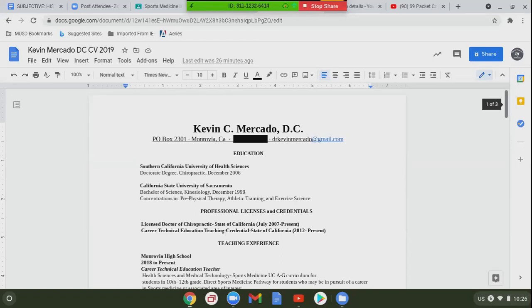If you have a resume or a CV already created, that's fine. You're going to edit or revise a little bit based on the format I'm giving you, because some students have resumes and CVs with formats that are not very good, and some are really good. You want to add stuff in and submit it by 11:15. If you have it done and it's really good, you can just follow along today and then submit by 11:15. It's not going to be a whole lot of work for you.